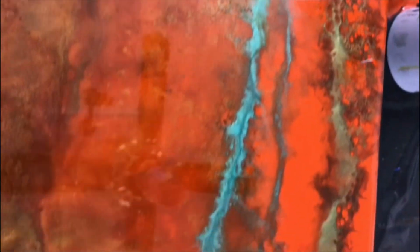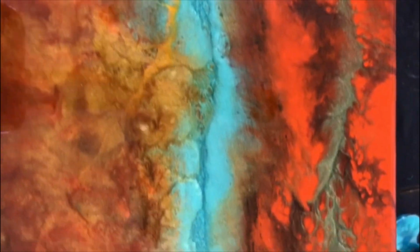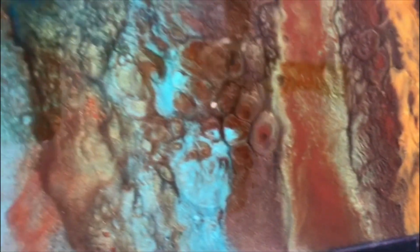Okay, here are the details in today's painting. I kind of already showed you a still of it, and I will show you guys how to make it. It's pretty cool looking. All right, stay tuned.